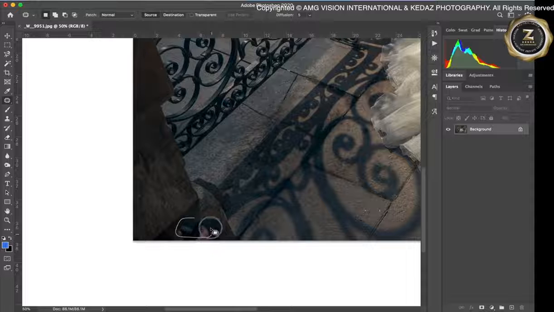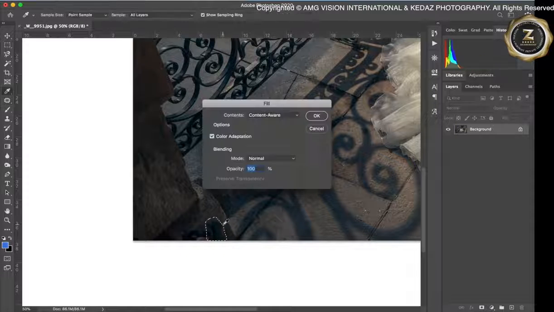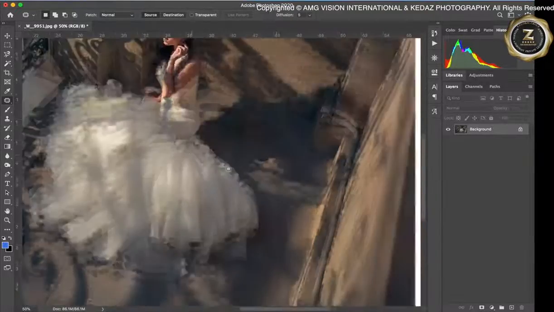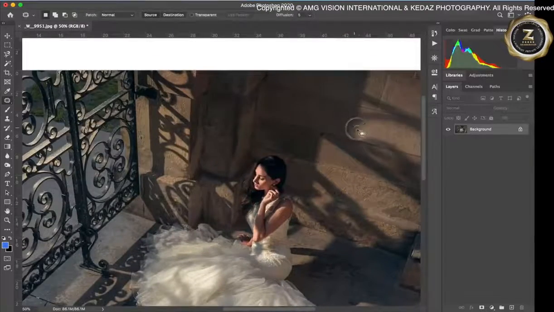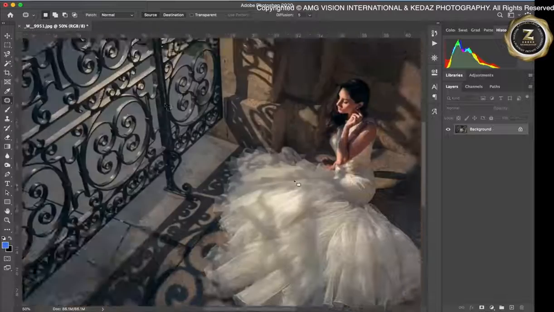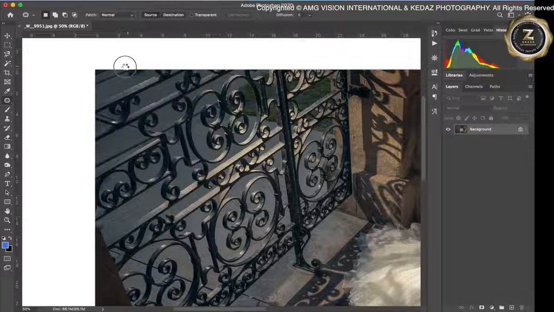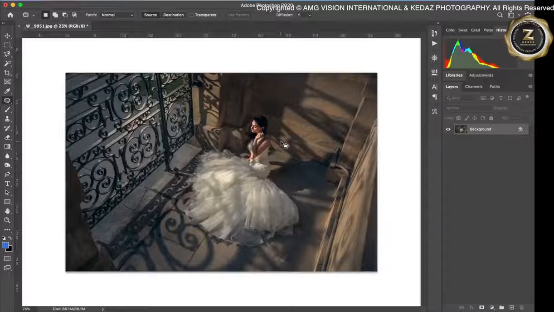You can see here it's very easy. So try to make it clean, and there's not much to remove.